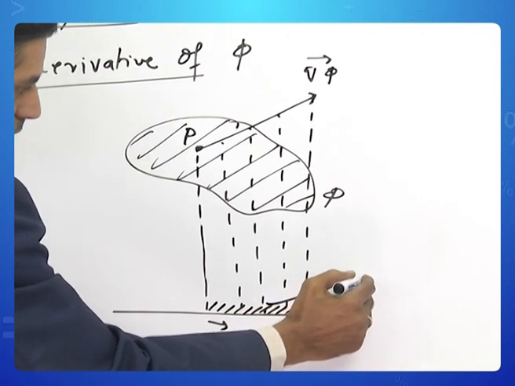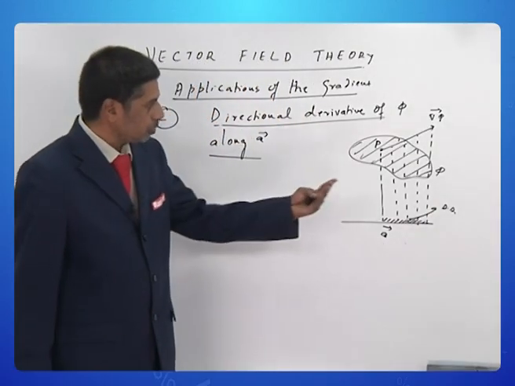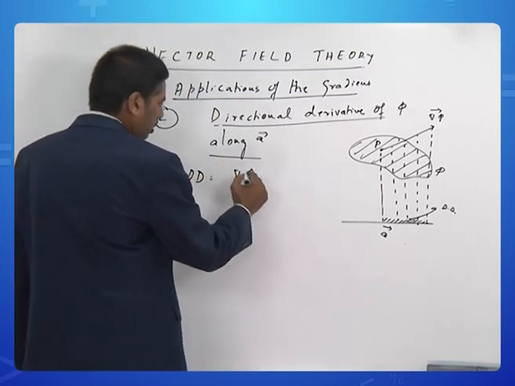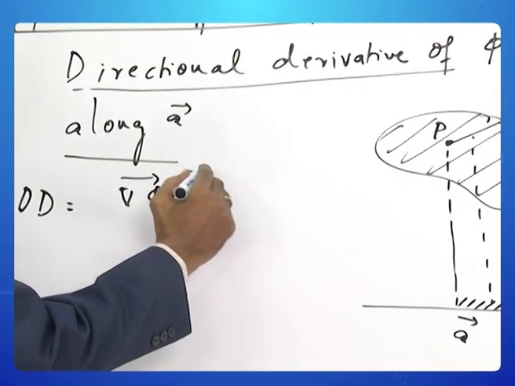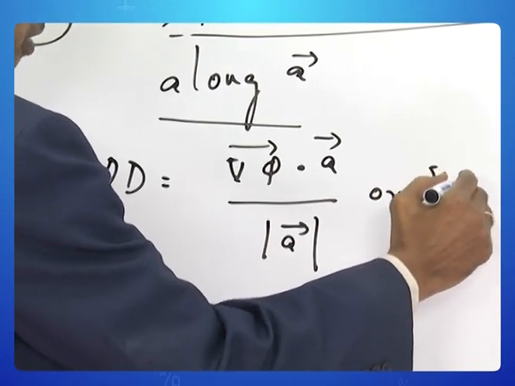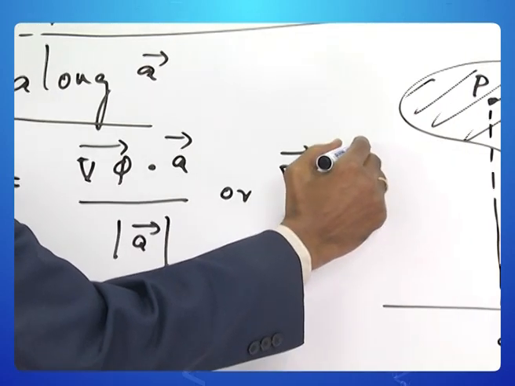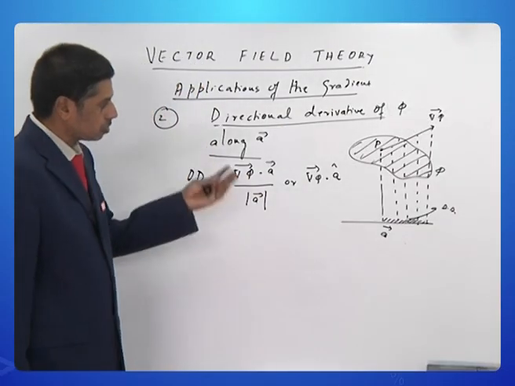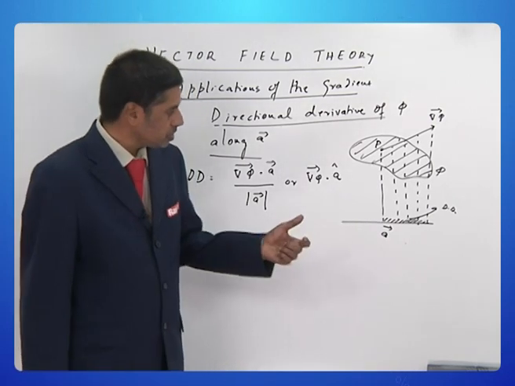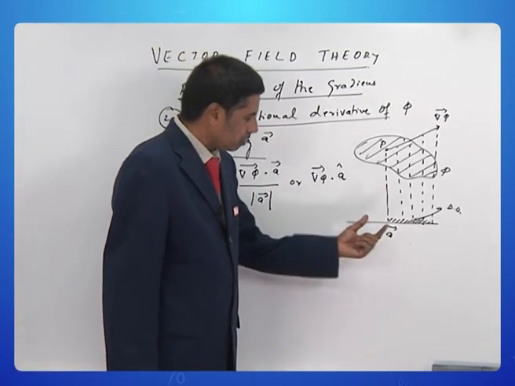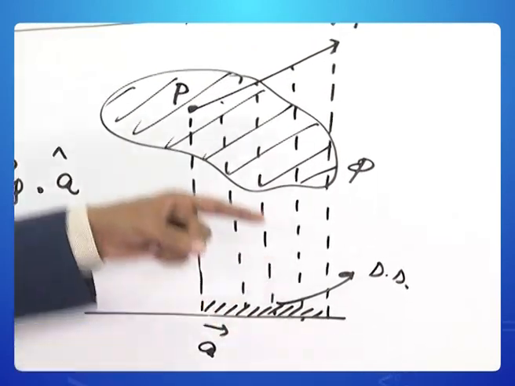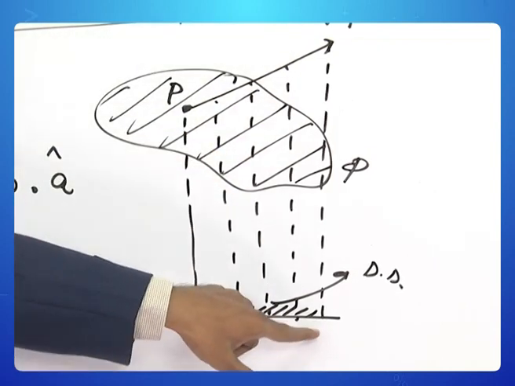this is nothing but the directional derivative. So, how do you compute the directional derivative? Directional derivative is equal to del phi dot A by the magnitude of A, or del phi dot A cap. So, that is how the projection of vectors concept is very important in study of directional derivatives. Now you can imagine a situation where we are trying to maximize the directional derivative. If this directional derivative has to be maximized, then this vector del phi must be parallel to the vector A.